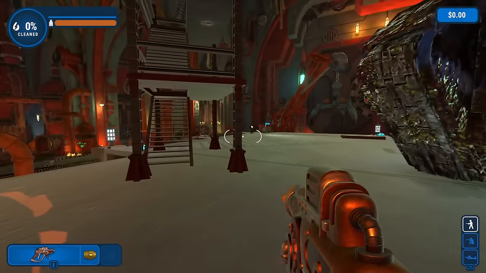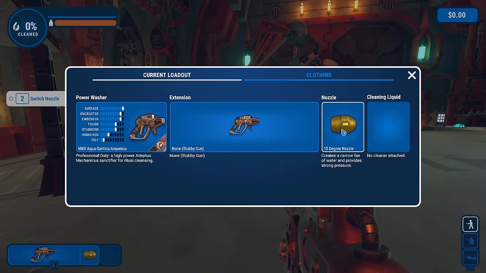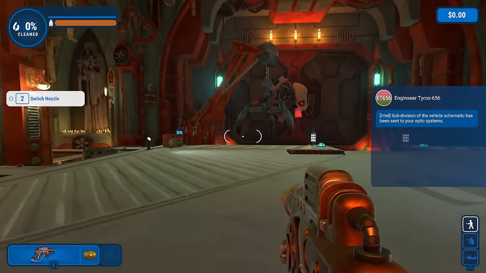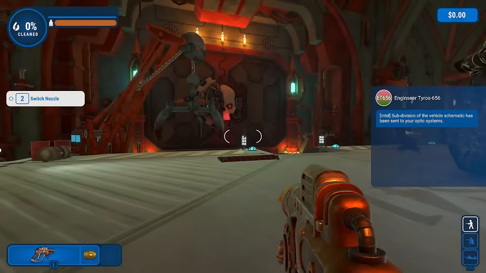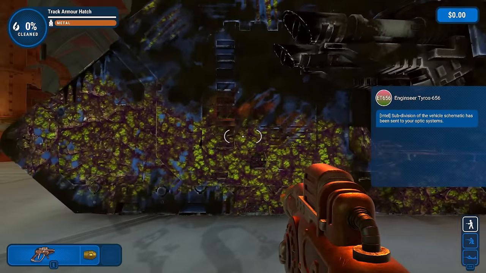I can rotate the nozzle, which makes for perhaps a less than ideal exit. Extra long extension, short extension, non-stubby gun. Nozzle creates a narrow fan of water, provides a good balance between air effect and pressure. Soap nozzle. Right. I know nothing about any of this, but I'm sure we'll figure it out.